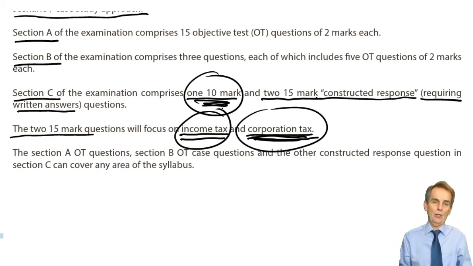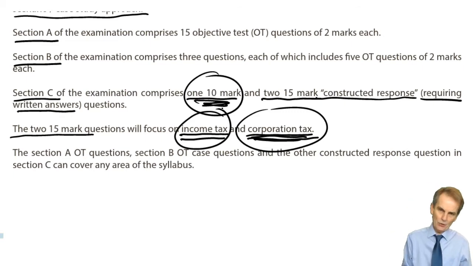Okay, so that 10 marker there is going to be on different taxes. It's going to be a multi-tax scenario. You will find out a lot more about that after you've studied each individual taxation and you've then studied through and worked the examples within chapter 26. You'll get mention of it as well as we go through some of the individual chapters. I'll be making brief reference to say, well, look at that situation there. That could be a topic indeed that is going to be involved in terms of tax planning. But most of that stuff is found in chapter 26.